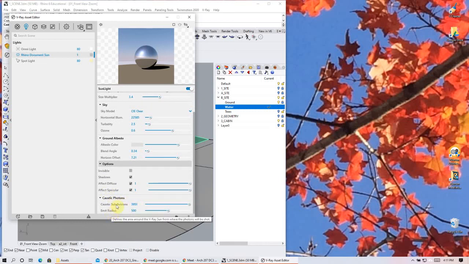What that's going to do is, it says emit radius. That's kind of the radius of where that sun is going to land on the ground. So you can see here I've set it to 500, you'll see 50. You want to change that from a very small white sphere on your ground, to a more diffuse, spread out diameter of that sunlight.